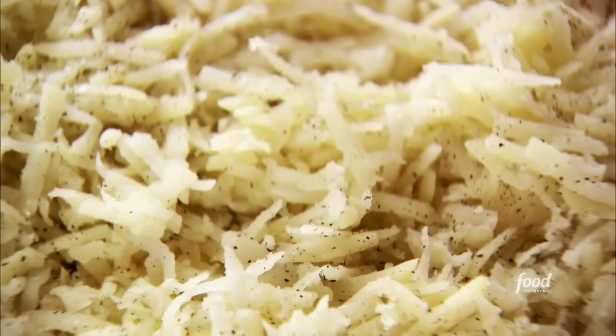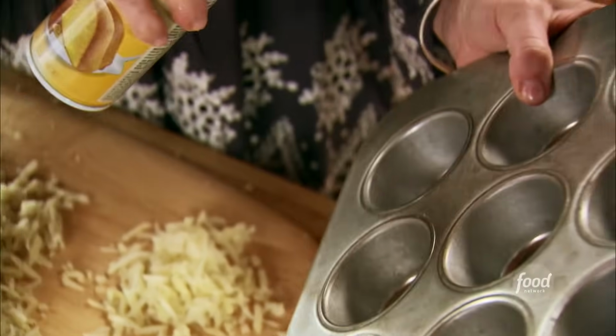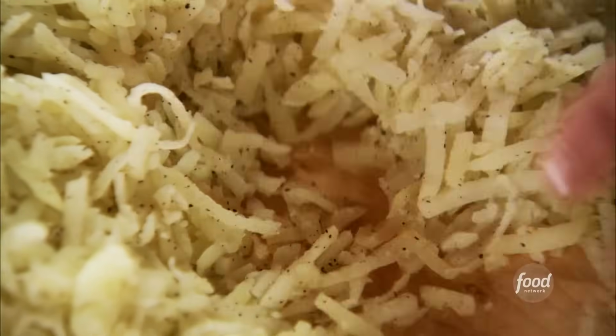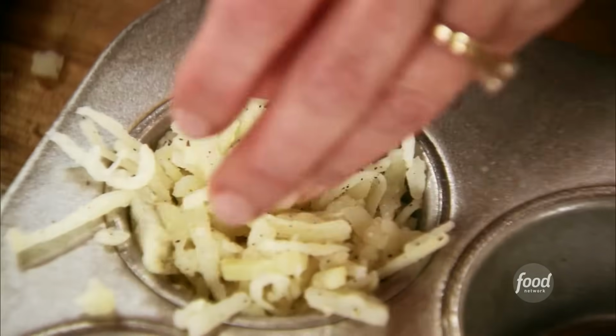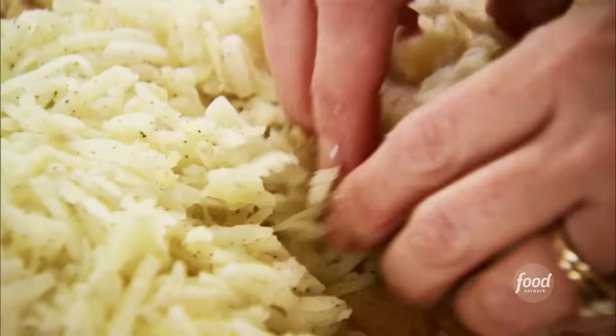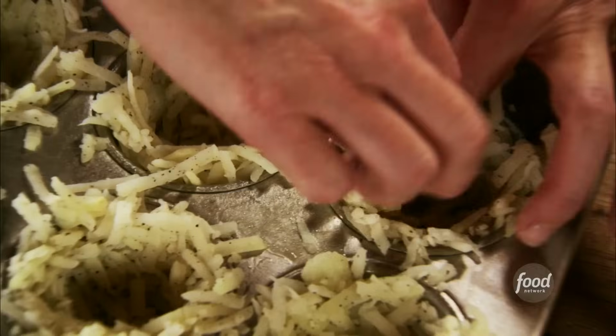All right, now I've got 2 muffin pans, and to make sure the nests don't stick, I'm gonna spray them really, really well with cooking spray. All right, the second one. And now I'll make the nests. I'm gonna take about 3 to 4 tablespoons of the potato mixture and put it into one of the muffin tins. Then I'll use my fingers to really, really lightly press it so it goes around the sides. You wanna get little jagged edges of potatoes on the sides. That's what makes it look like a nest. All right, 1 tray of nests done, 1 more to go.